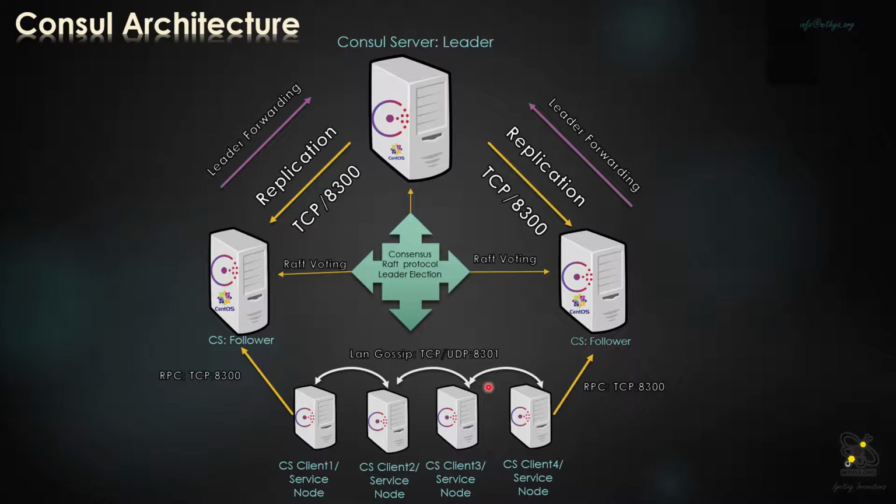So what it does is spread the rumors, and it also communicates back to the entire cluster, even including the servers, via RPC mode on TCP 8300. The Serf is running on 8301, but it communicates to the server side on 8300, which is the listening port of the servers, so that every gossip reaches the entire cluster. So every node understands the status of each node, correct? That's the beauty of the thing.